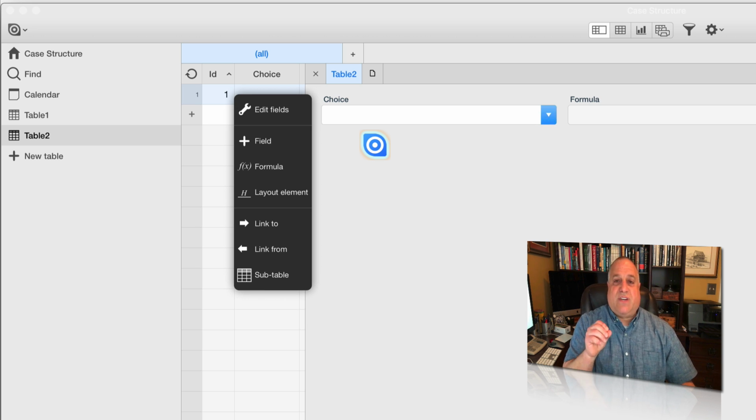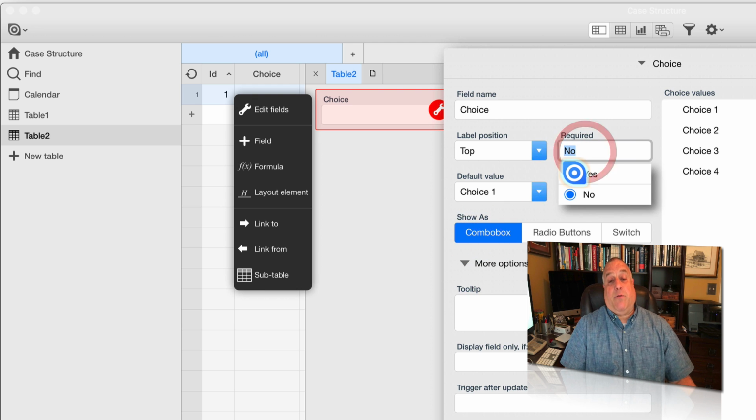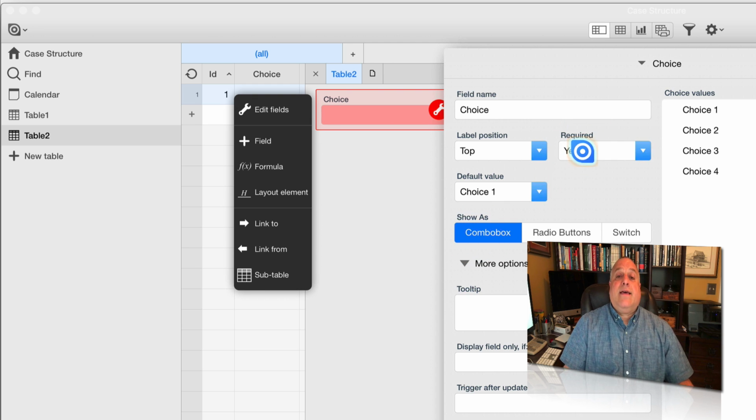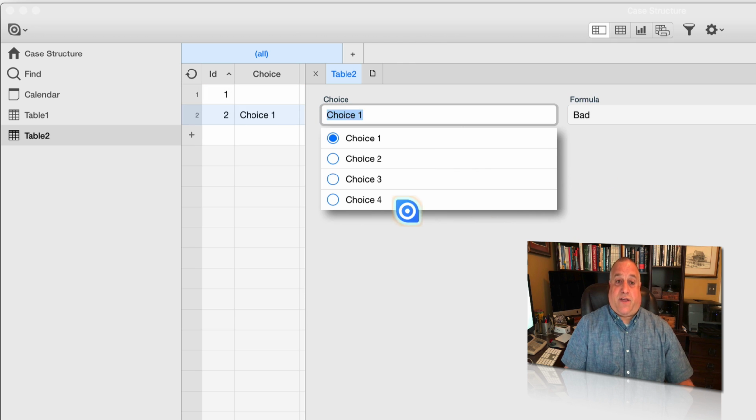If you want to guarantee that a choice field is not blank, go ahead and make a default choice. And if you really want to bring attention to the blank, make it required. Now, every time a record is created with a choice field, the default choice will be made, and now you see there is no option to leave it empty.